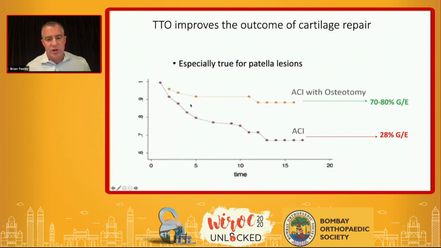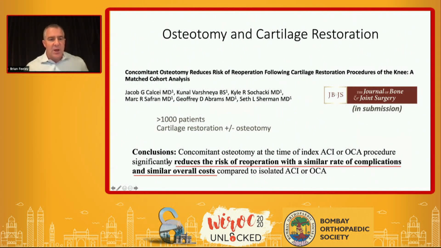This is a long-term study looking at ACI, so the original Macy, and they found that with a tibial tubercle osteotomy, 70 to 80% of patients had good to excellent outcomes even at 15 years. With ACI alone, the numbers drop off, and especially important is this early failure rate. So the patients are failing pretty early on, up to over about 25%. So these patients aren't going to be nearly as happy. So I think it's definitely worth adding a TTO whenever you're thinking about it. Overall, osteotomy and cartilage restoration should usually be considered together.